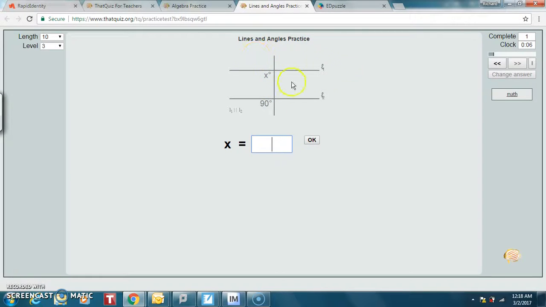Also, when you see two parallel lines like you see here, the angle x and 90 are going to be equal to each other. Also, when you see something like this, the angle here has to equal angle x, and angle 60, the 60 degrees, and this angle here have to add up to 180, which means this angle has to be 120, so x would have to be 120. And that's the kind of questions that the students are answering right now.